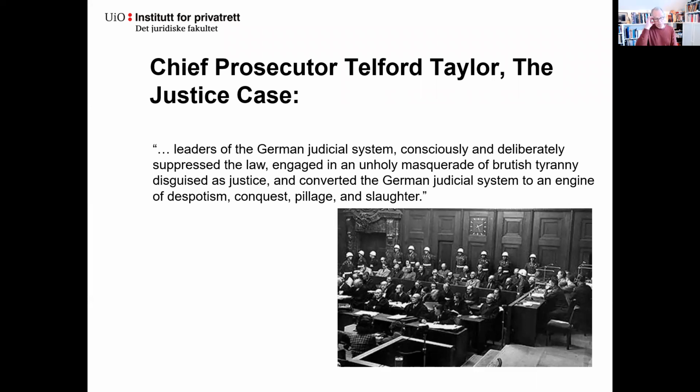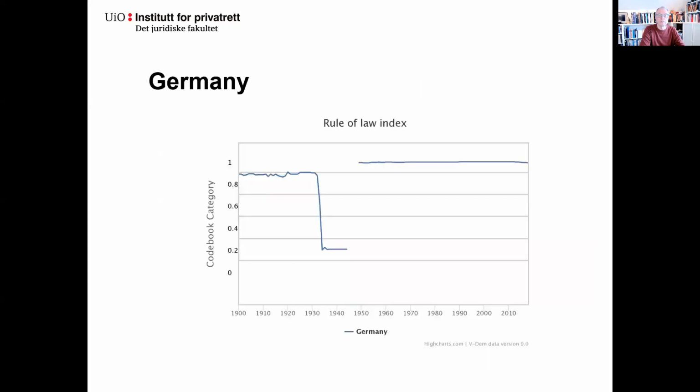Now, these are three examples, one could mention many more, of quite rapid transitions from a rule of law situation to a total breakdown of the rule of law, at least a total breakdown when it comes to controlling the excesses of an authoritarian government and the government's use of oppressive means against its population.